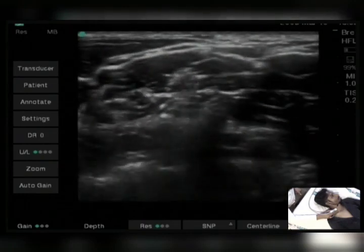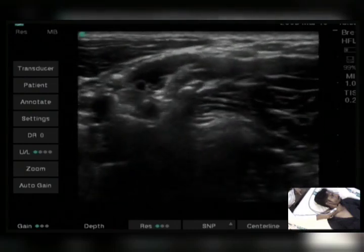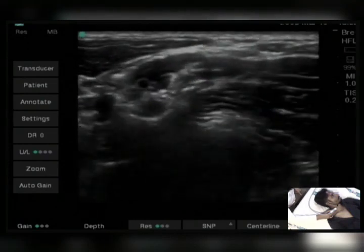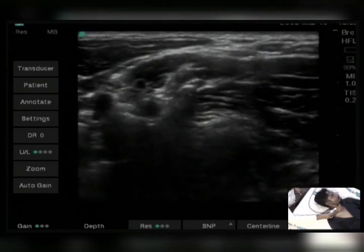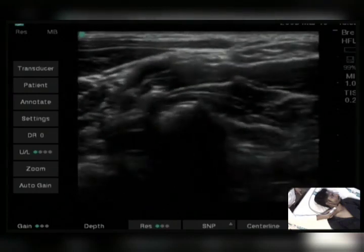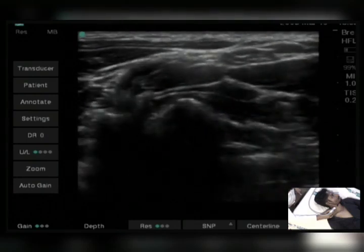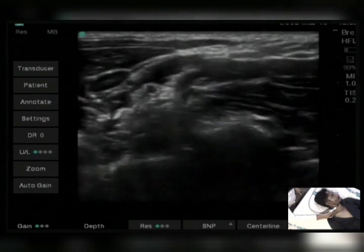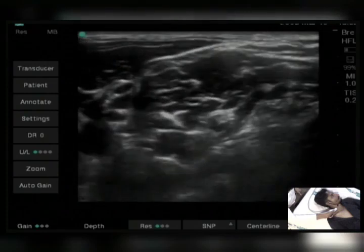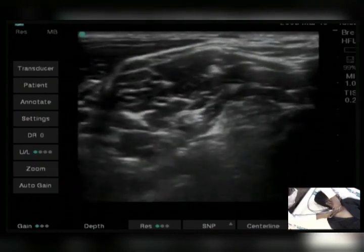When we go upward, the C6 will appear over here, and it has two tubercles, anterior and posterior. Okay, this is C6. And this is C5. Again, it has two tubercles, and so this is C5. So this is C5, C6, dorsal scapular artery, and C7.